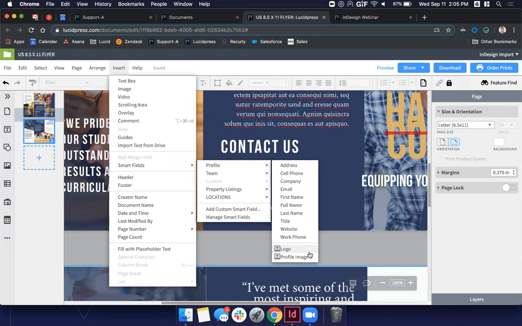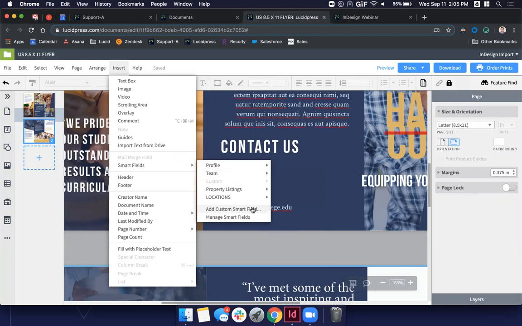You could still use them obviously and then just leave the text box unlocked and then they can replace it with whatever information, but definitely use profile smart fields if that person is actually making the content. We only have these fields. If there's a field that you would like to add, like maybe department, you can add your own custom smart field. So that button down there, as soon as you add your own custom smart field, it's treated the exact same as a profile smart field, and it'll show up right there.